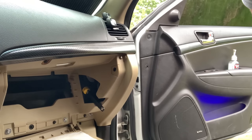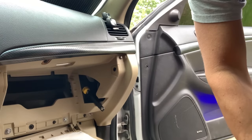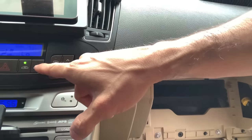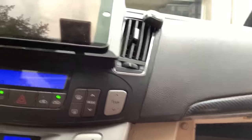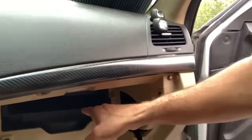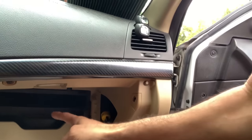Alrighty. Car is on. See if I can show you guys. What you want is this button right here. Okay. Be careful, don't put your finger in there, because now the fan's on, it's rotating. If you go near it, you can feel that sucking in. That's the perfect time. Right now we have it on that setting.